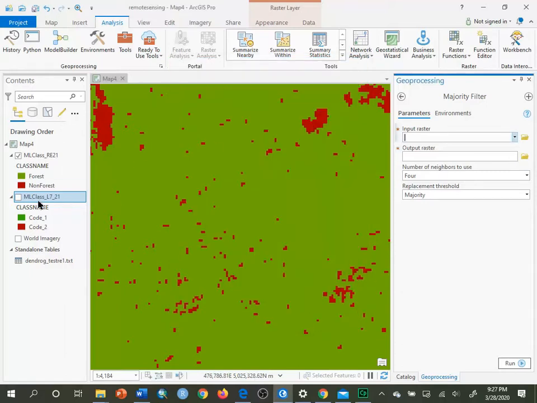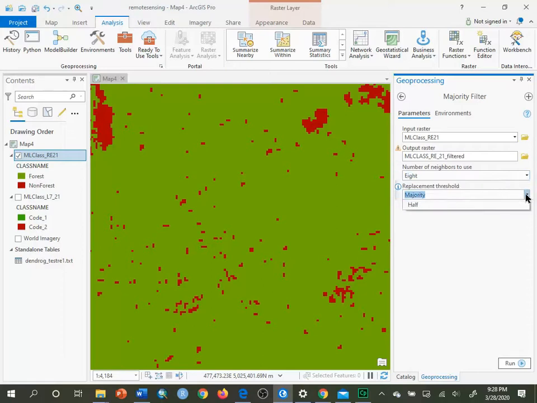So my input raster, I'll just drag over my ML class RE21. The output raster I'm going to call ML class RE21 filtered. Number of neighbors to use, 4. And replacement threshold majority. I think I'll choose that 8 instead.